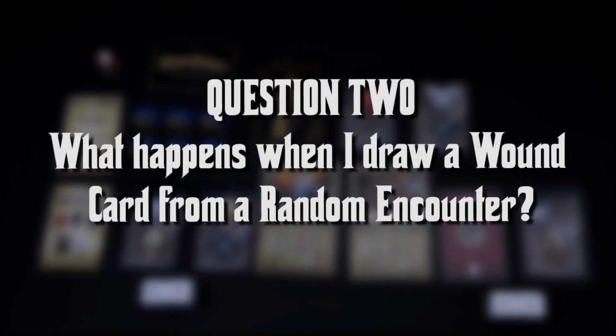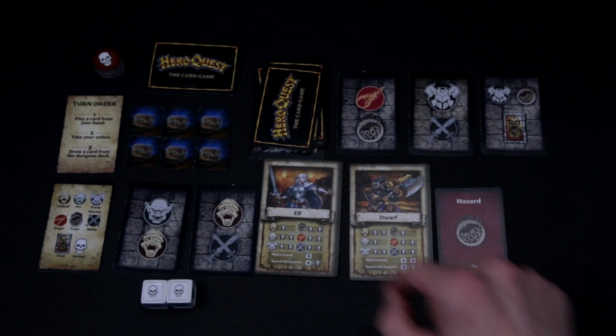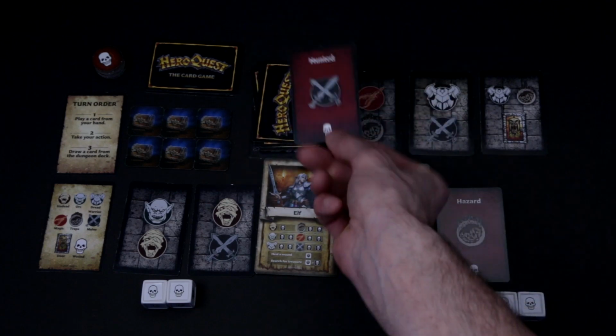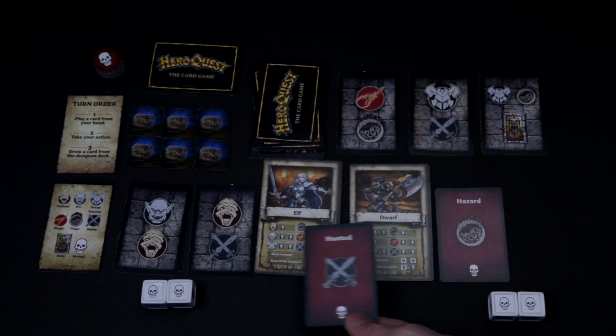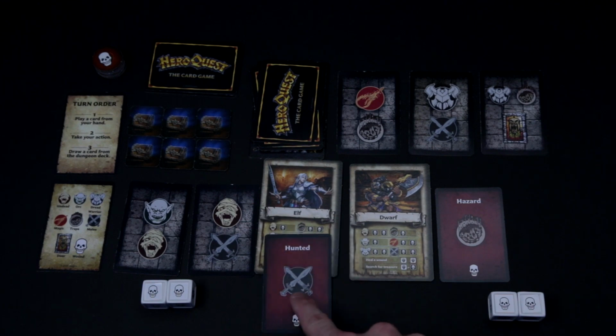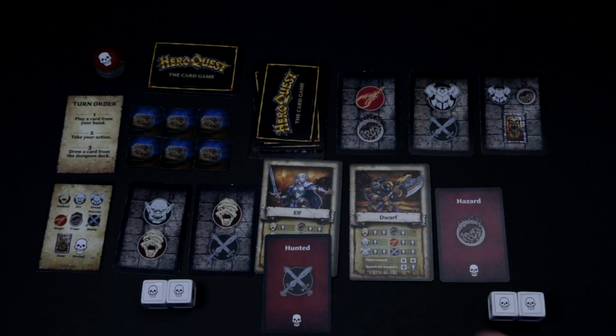What happens when I draw a wound card from a random encounter? The wound card must be played immediately and cannot be placed into your hand. Wound cards drawn from random encounters are placed near a hero's hero tile. The choice is up to the player which hero receives this wound. The wound now counts as active for the sake of scoring 3 identical threat symbols, if the wound card has a threat symbol on it.